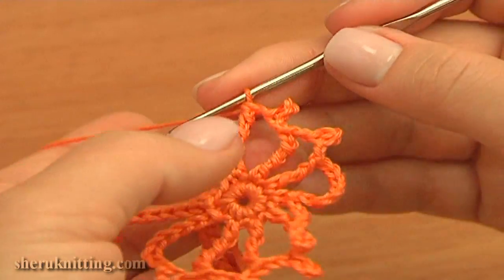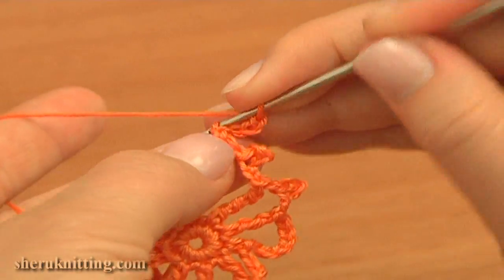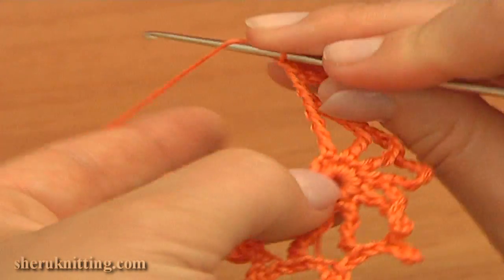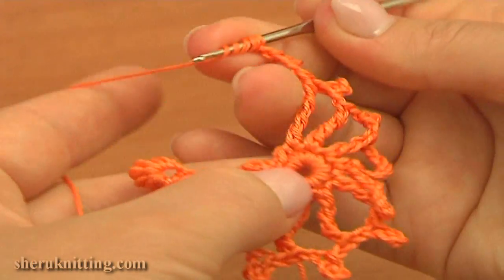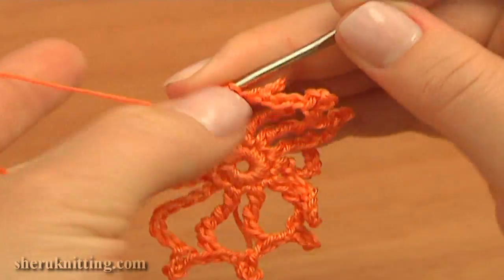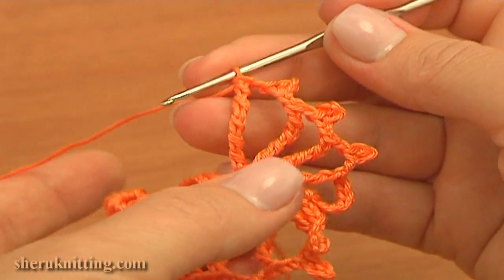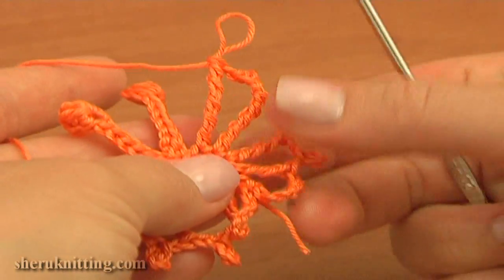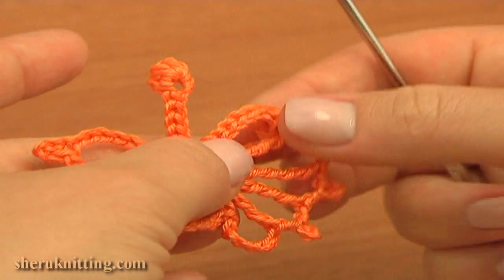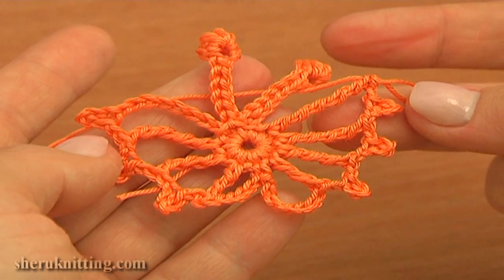Now repeat again. Chain 2, work a picot, chain 3 and slip into the fourth chain stitch away from the hook, then chain 1, and now quadruple treble crochet through the next stitch. Yarn over the hook 5 times to work a quadruple treble. Work this stitch through the next single crochet. Here the first row is completed. Let's take a look at our butterfly. We crocheted a head and 2 antennas and started 2 wings.